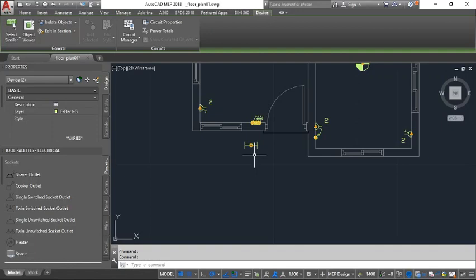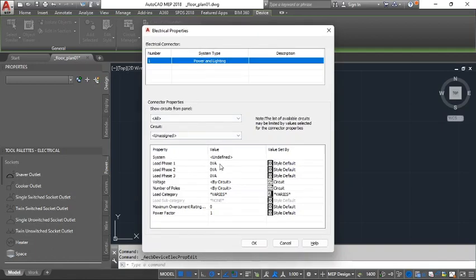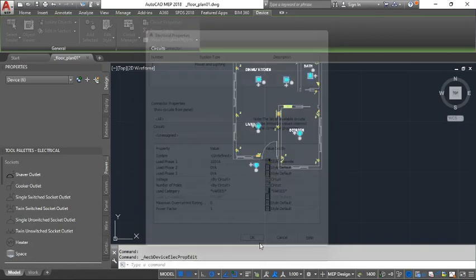But the standard lamp used to be 100 watts, so we just keep it traditional, 100 watts. So select a few and then click select similar to select them all, then change the property at once. Okay, just the wattage. So just put 100, click OK.